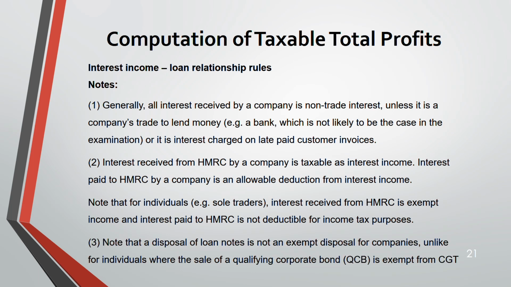Note 3. Disposal of a loan note is not an exempt disposal for companies, remember. But for sole trader, it is exempt from CGT. When you're selling a qualifying corporate bond, that is QCB, it is exempt from CGT for individuals. But for companies, it is not an exempt disposal.